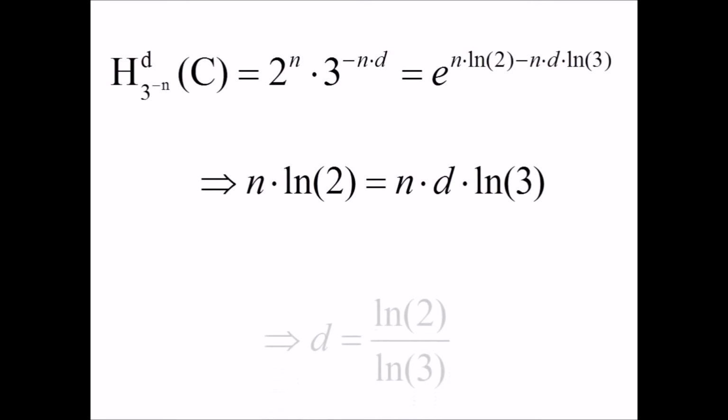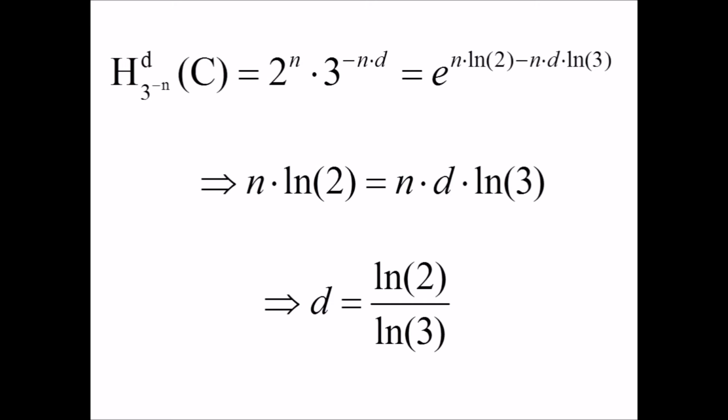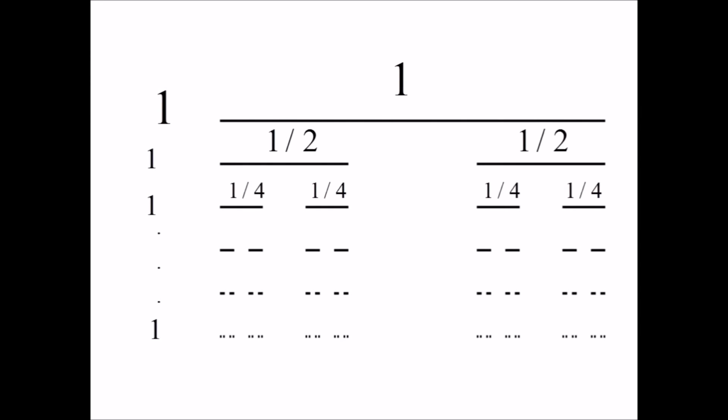Solving for this case implies that d must be equal to the natural log of 2 over the natural log of 3. This implies that the Cantor set has a fractional dimensionality, since the measure is only finite non-zero for this value. This dimensionality is referred to as the Hausdorff Dimension, or Fractal Dimension. Using this value for d in the Hausdorff Measure yields the measure we use for integration over the Cantor set. This certainly is validation we've been doing things right.